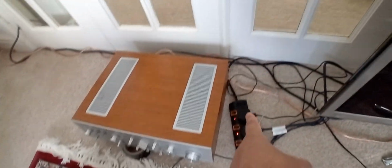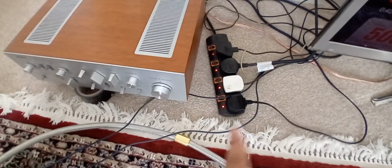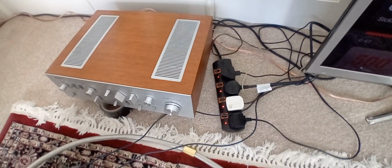As you can see here, I put an amp on here with the speaker and TV. This is the wrong way. If you put four like that, you'll hear a difference in the sound. It's quite a big difference. This is the correct way.